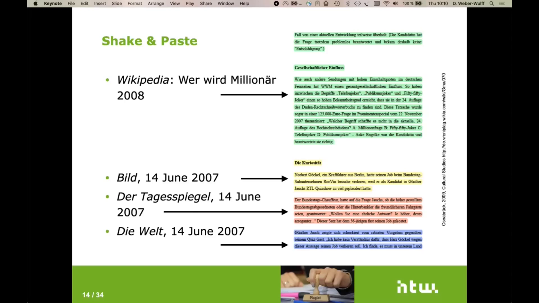We did discover this one doctoral dissertation from the University of Osnabrück on who wants to be a millionaire, where articles from the German and the Russian Wikipedia were taken and stuck together with things taken, sentences taken from daily newspapers, all without reference, of course. And this ended up being a nice example of this shake and paste also found in a doctoral dissertation. This doctoral dissertation has been rescinded by the University of Osnabrück.